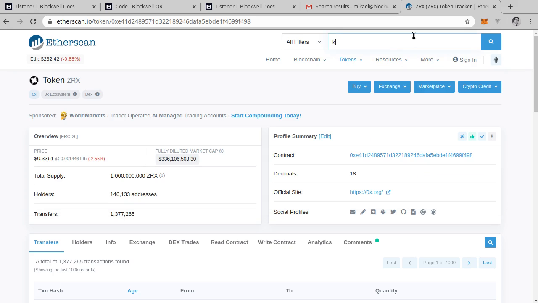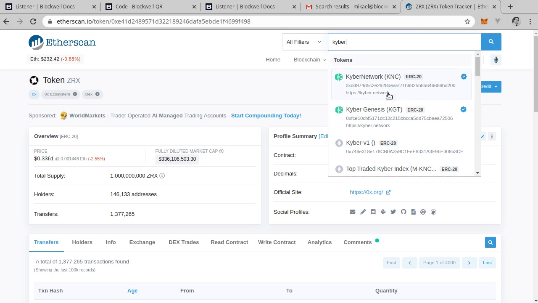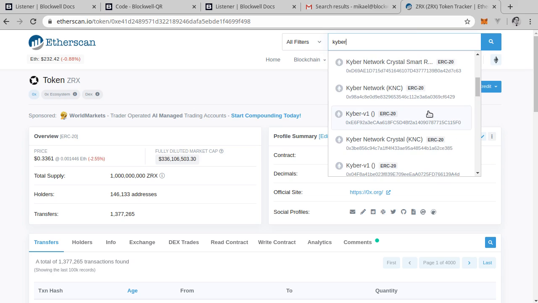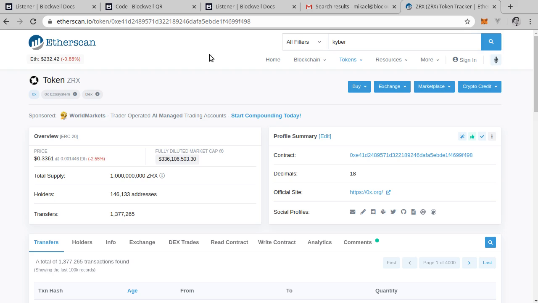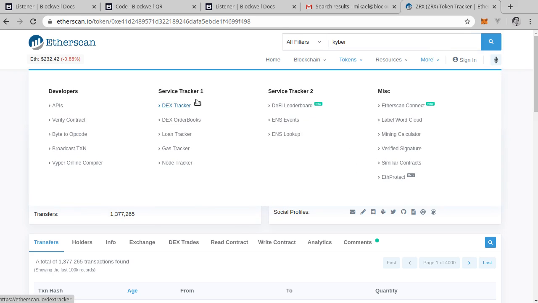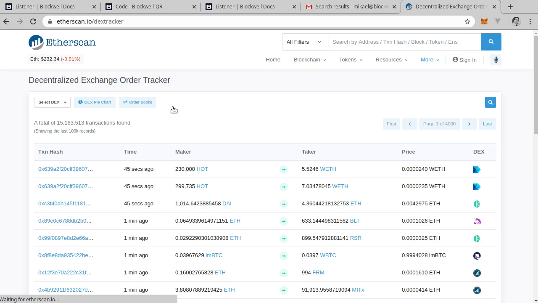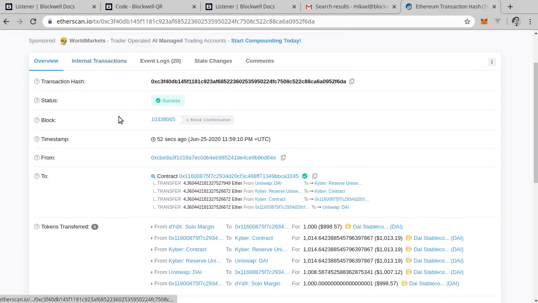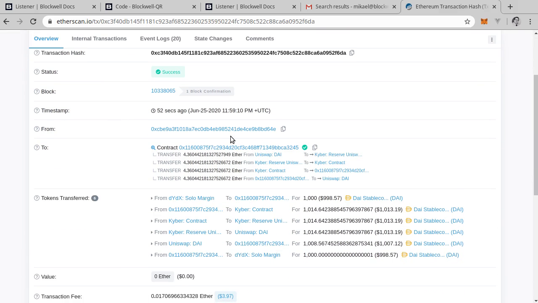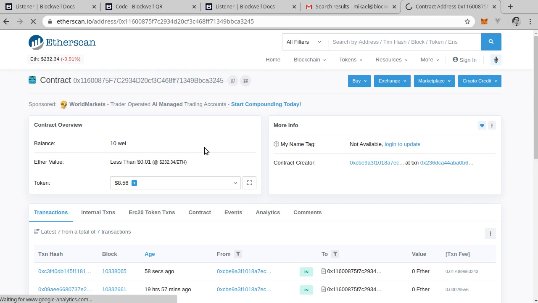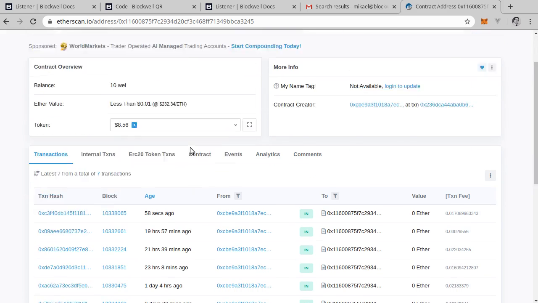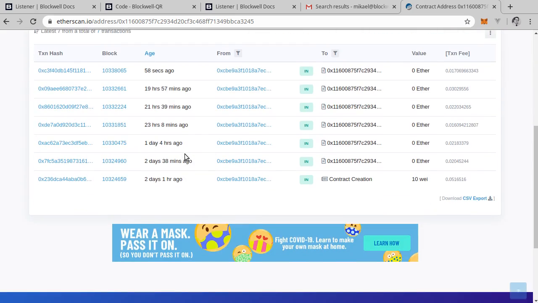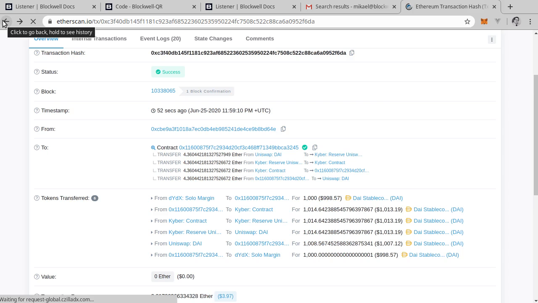Because if you just search Kyber, I think that's just the Kyber tokens, not the actual exchange contract. So we'll have to go to Dex Tracker and find Kyber here and look at the contract address here. This should be Kyber, I believe. Maybe not. No, that can't be right.